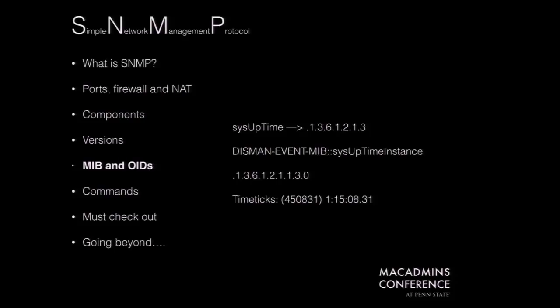At the top here, you've got the uptime. The uptime OID is this, 1.3.6.1.2.1.1.3. If you translate that and you look, that is actually part of the RFC. So if you look at the RFC 1213, I believe, it will tell you that this OID is called system uptime, but it's actually called the DISMAN-EVENT-MIB. So that's the MIB file, and inside that you've got this description. And if you browse down the text file, usually there's a brief description. It's probably going to just tell you it's uptime.